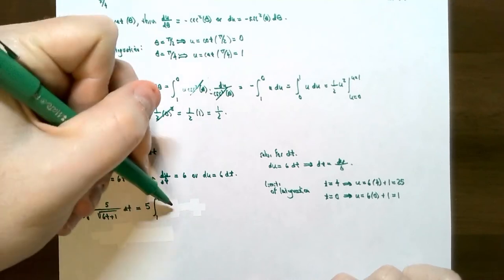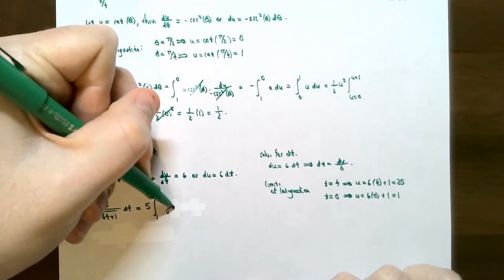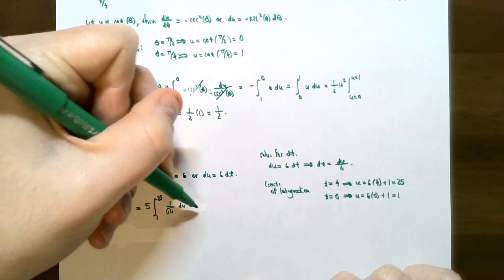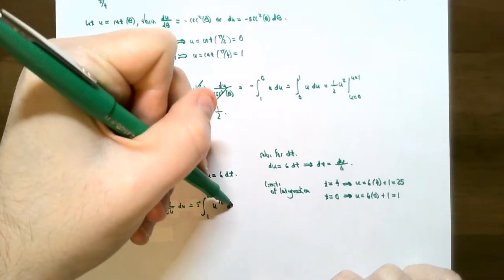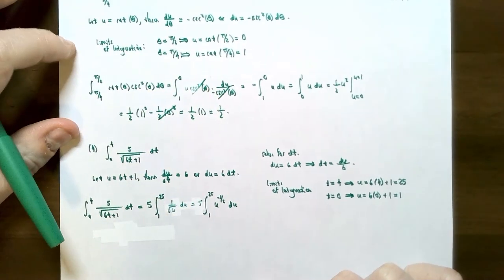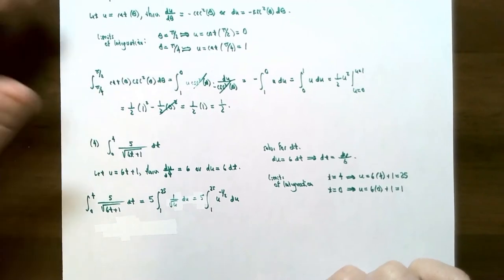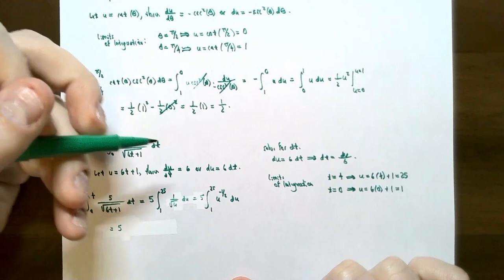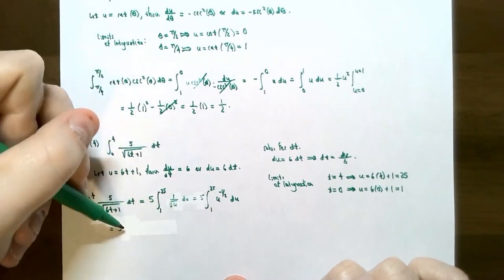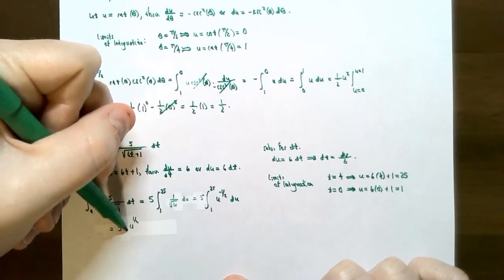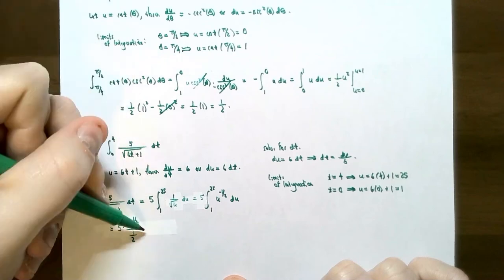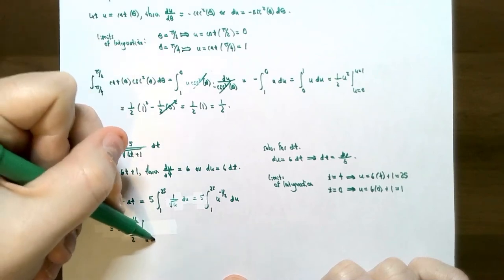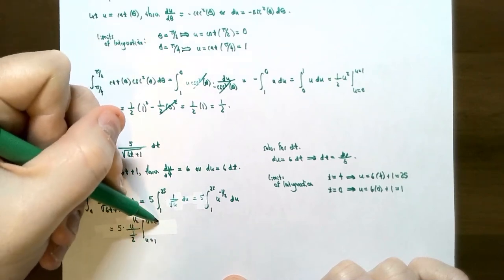So now the integral will become 1 divided by square root of u du, which is 5 and a half du. After I take the square root and make it a half power and bring it to the top, it makes it u to the negative half. So I have 5. And now I want to find the antiderivative of u to the negative half. That is, add 1 to the exponent and divide by 1 half. And evaluate at u equals 1 and u equals 25.